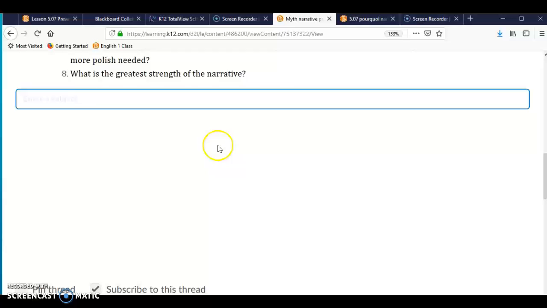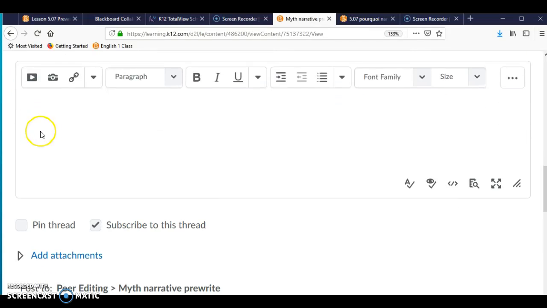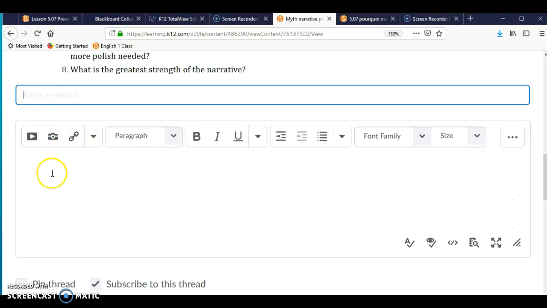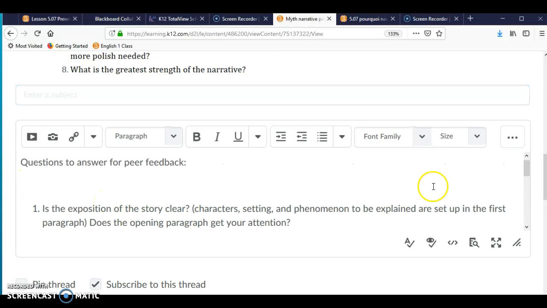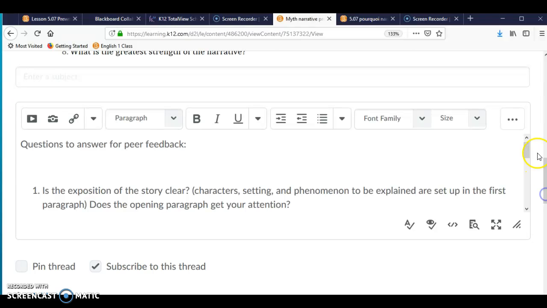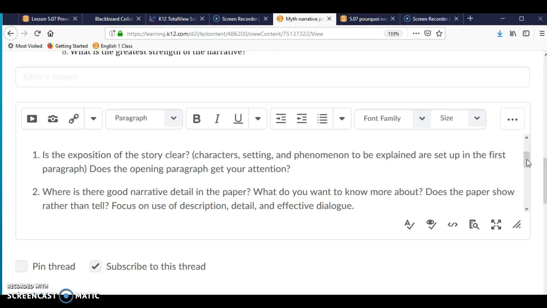Once you start a new thread, this is where you will type in your information and your rough draft. From there, you will go in and respond to other students' rough drafts. So let's say that this is a student's rough draft that they've submitted and you're going to go in and respond to it. After you copy and paste your information in there, you're going to go through 2 students to receive full credit for the assignment. You have to edit 2 students' assignments and you have to answer the questions pertaining to their assignment.